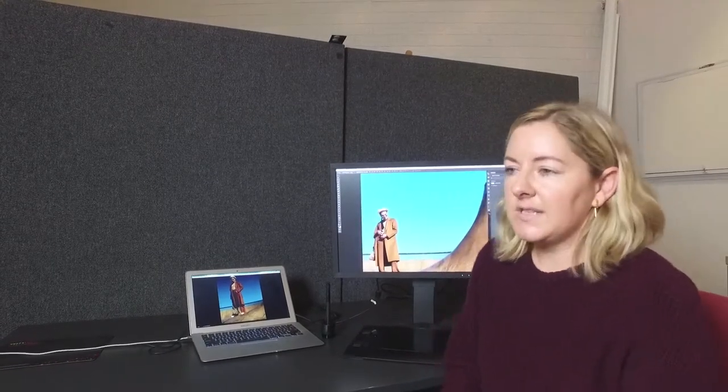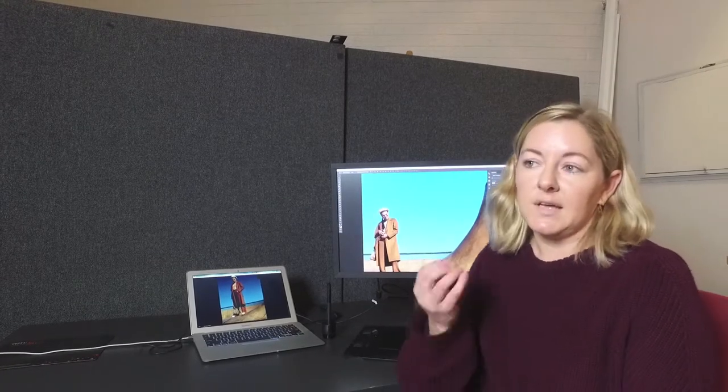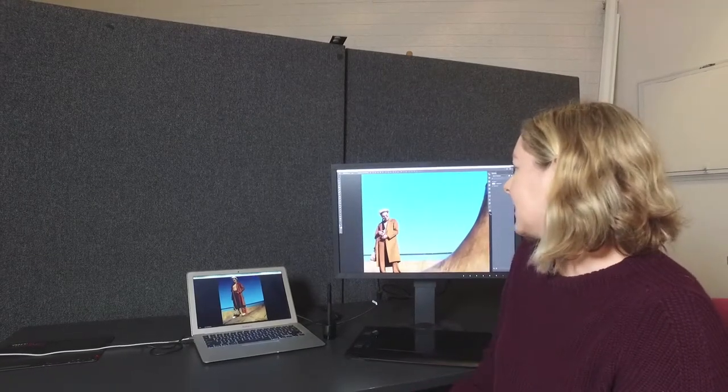I use my ISO every day. I do a lot of fashion editing and beauty retouching. And when I go in close to the face I need to be able to see lots of detail in the screen. And the one other thing is it doesn't hurt my eyes. My eyes used to get really, really sore on an Apple monitor, and now using the ISO I can edit for several hours without my eyes getting sore.